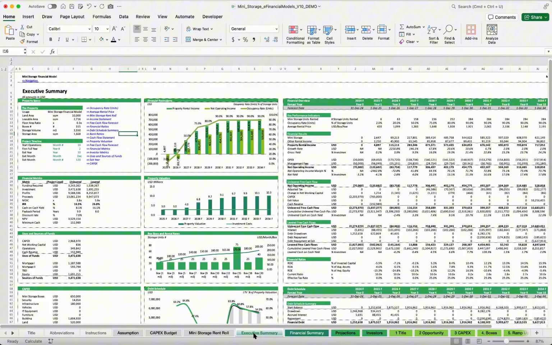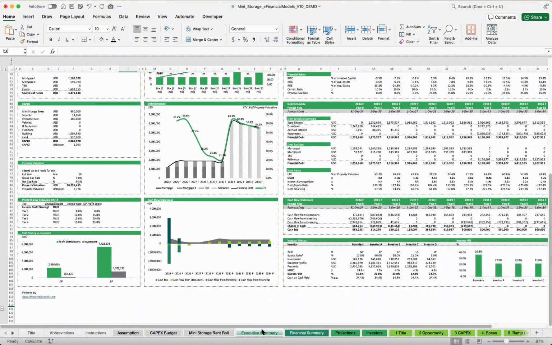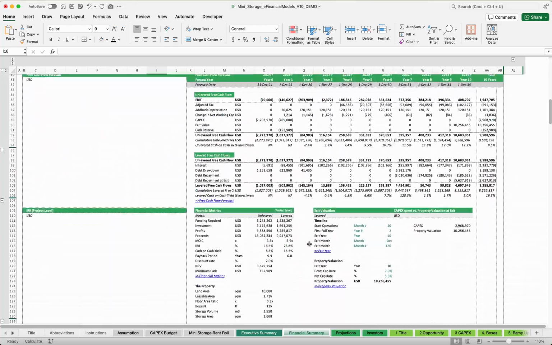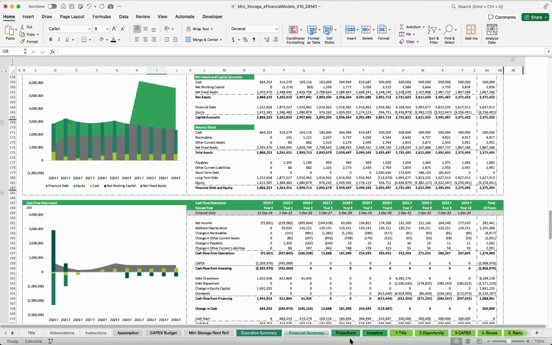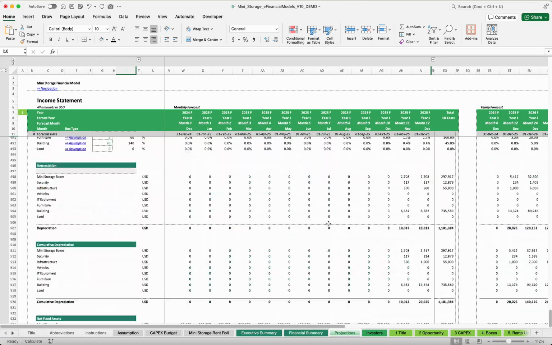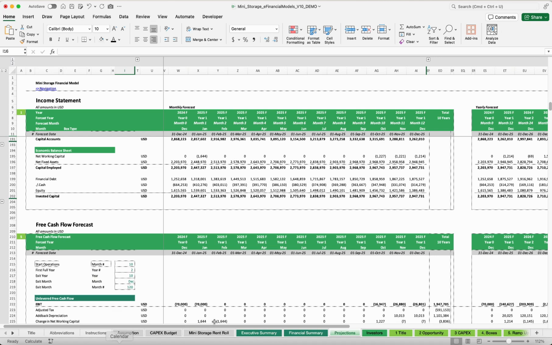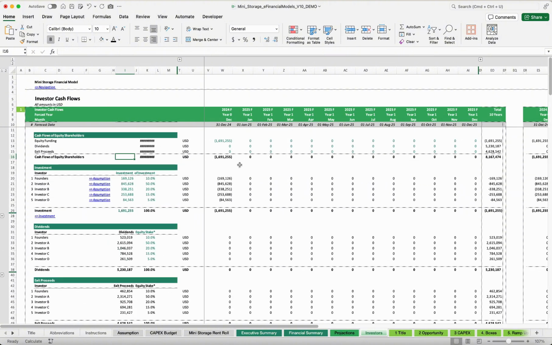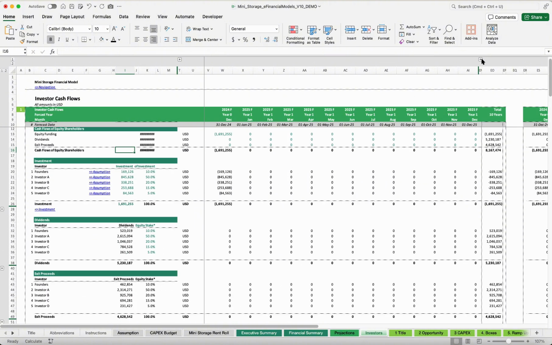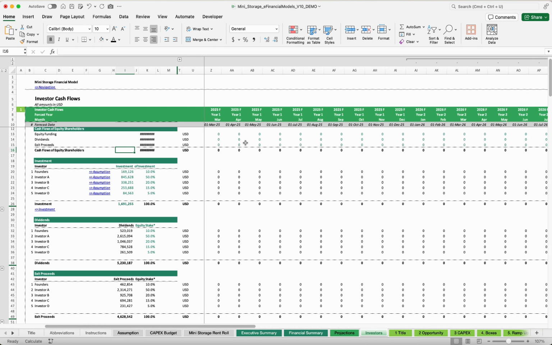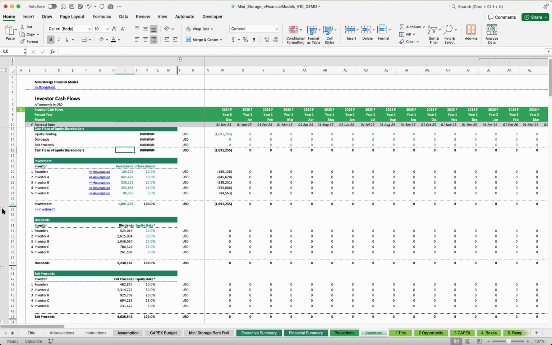Then we have two sheets with financial summaries. There's a one-pager executive summary included, and there is a more detailed financial summary with detailed schedules included. Two sheets with calculations. The sheet projections basically includes all the calculations of this model. It combines these three assumptions and turns them into a financial forecast. And the sheet investor calculates the cash flows from investor level. Please note you have these buttons which you can open to unhide additional columns which are currently hidden, and the same also on the side with certain rows which are hidden.